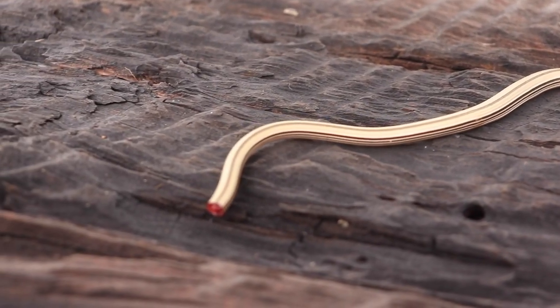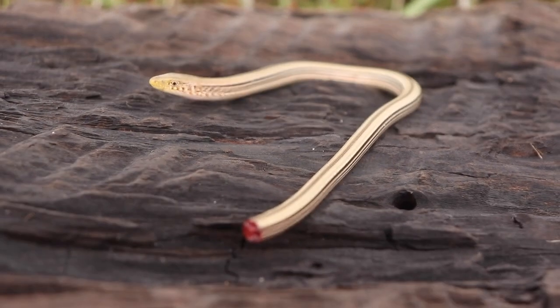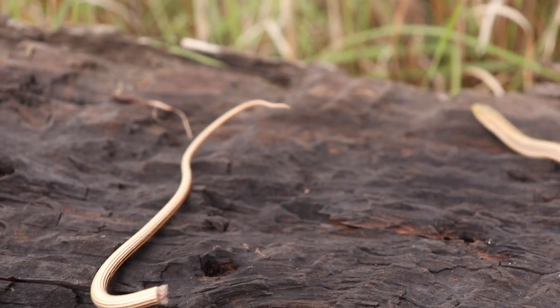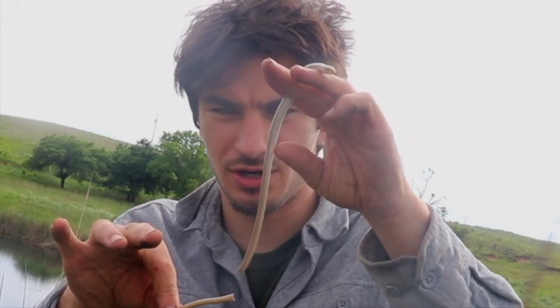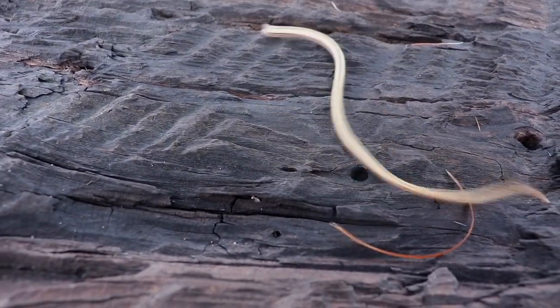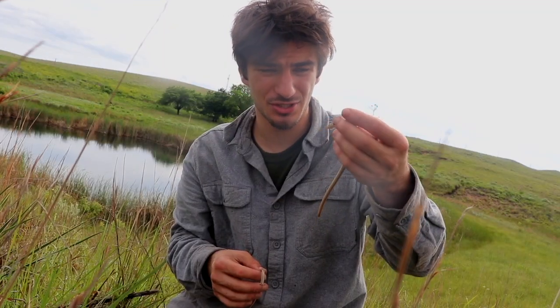I had his tail intact for quite a while, and he decided right before I was gonna film him to break it off, which I'm mad at you for that, buddy. Just kidding, but either way, if you put this kind of near here, you can see about how long his tail would have been. Quite a long tail. Right where my thumb is, that's his cloaca. So you can see that his tail is actually about two-thirds the length of his entire body, which is not something that you see with pretty much any snake.